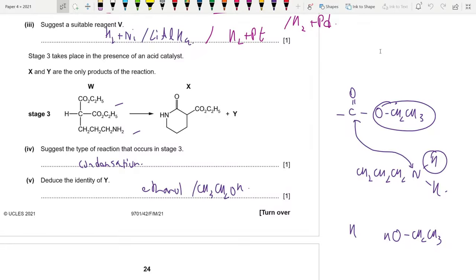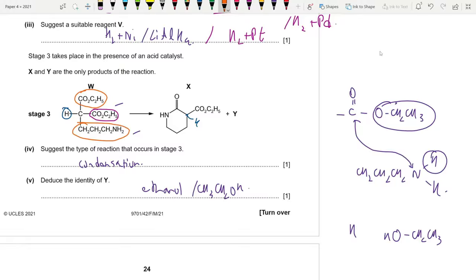Okay, so what's happening? We're getting a cyclic compound, right? So as you can see, this part remained unchanged. This hydrogen also remained unchanged. We haven't shown it because it's a skeletal compound, but it still exists. So what has changed really? This part has actually reacted with this part, right? Essentially that's what happened.